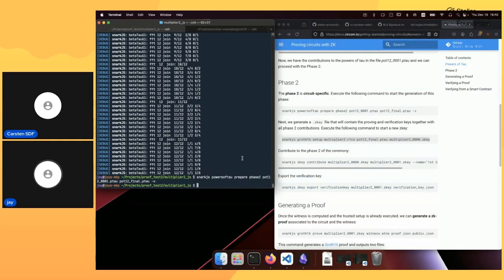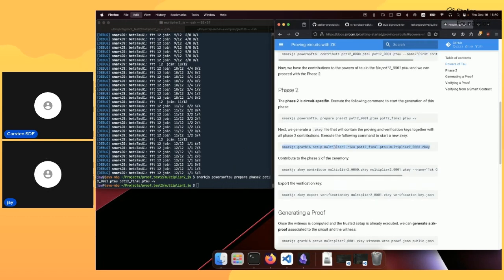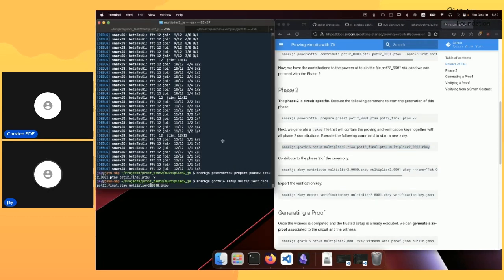This was the last command: prepare phase 2, and then just set up the circuit specific stuff.